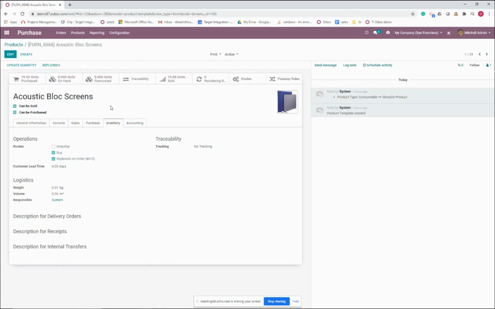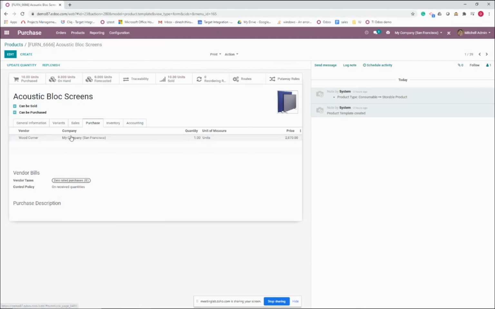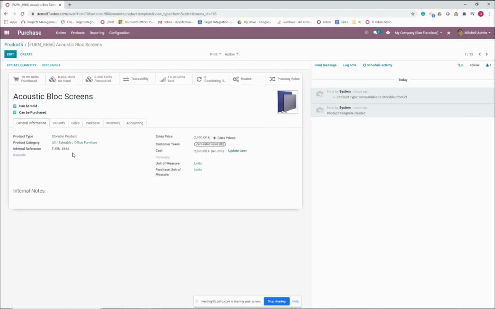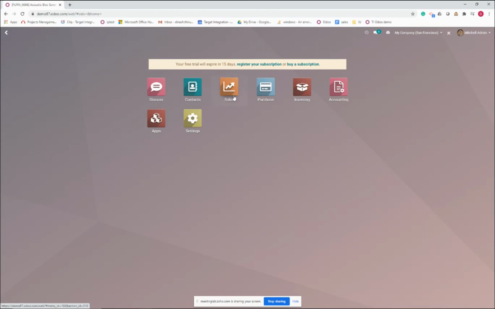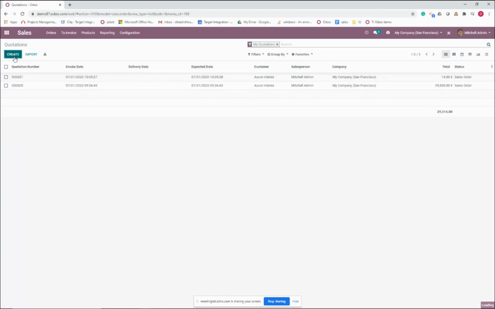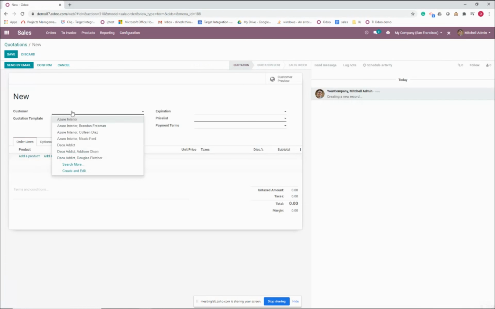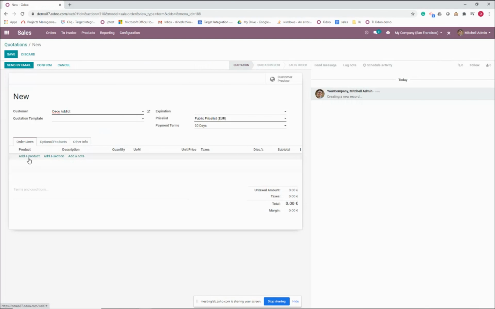For this product, I have added a vendor called Wood Corner, and then I'm just copying this internal reference, and now I'm going to create a sales order. So I can select a customer and then the product.